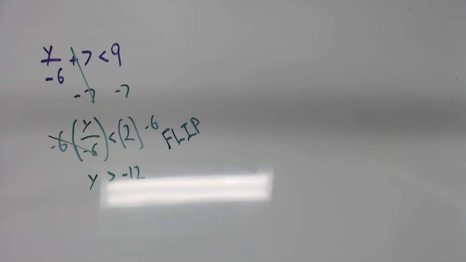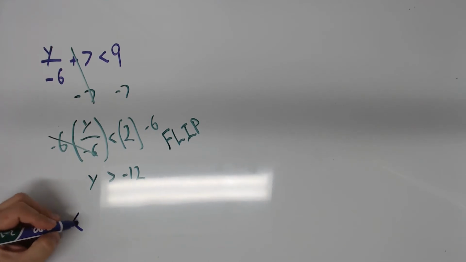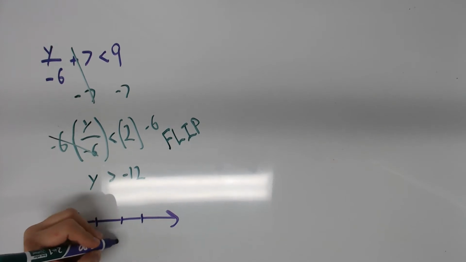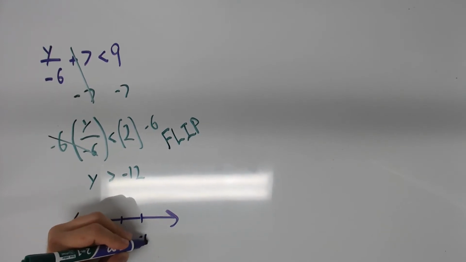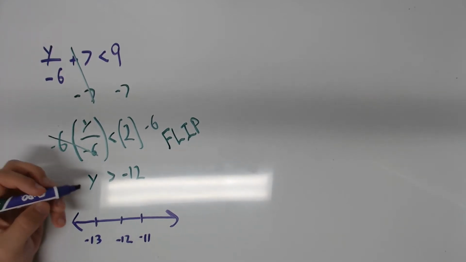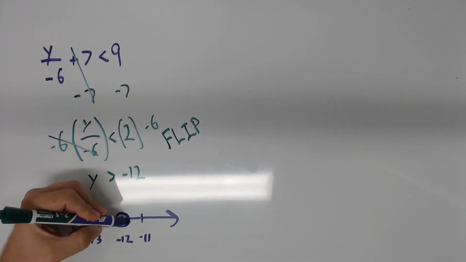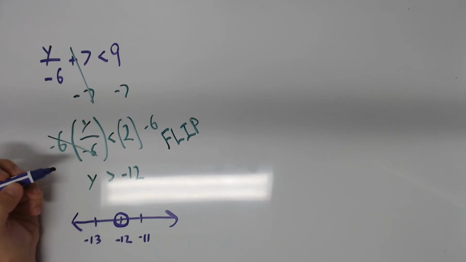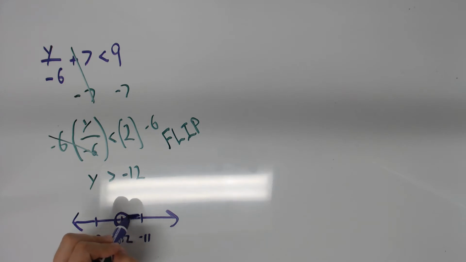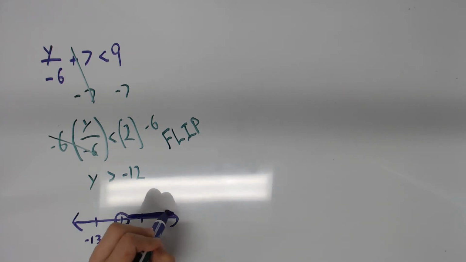And a lot of these problems are going to ask us to graph our solutions. It's just something nice to practice, I guess. We'll have to do it, and it doesn't take much time. So put the number we're comparing to in the middle, one number bigger and one number smaller. Open circle, because I don't have the or equal to line, and y is bigger, so I want to shade to the bigger side, going towards the positives. All right, there's the first example.